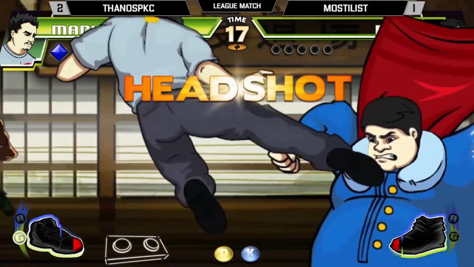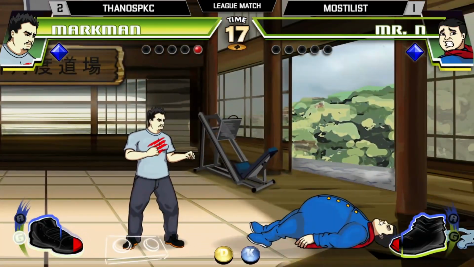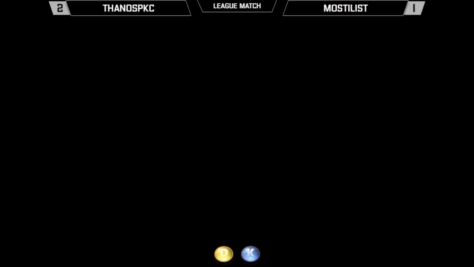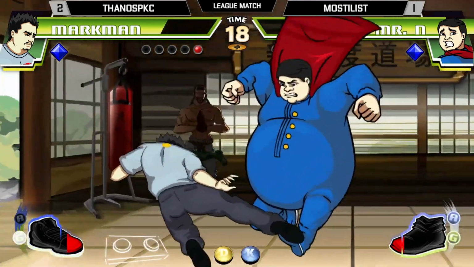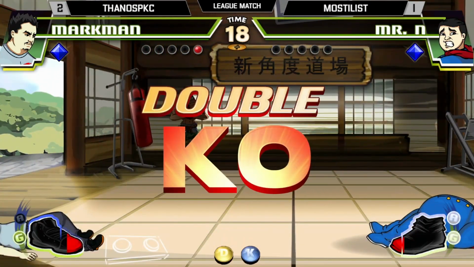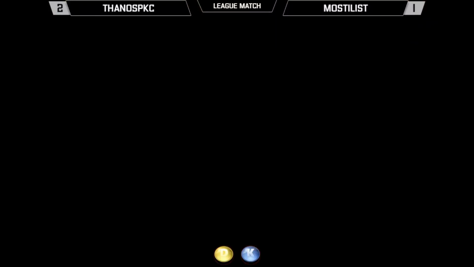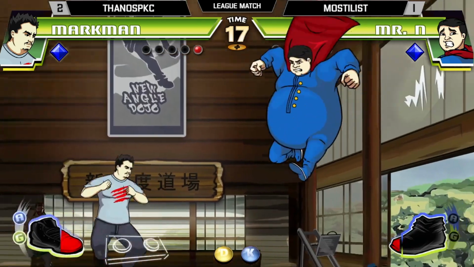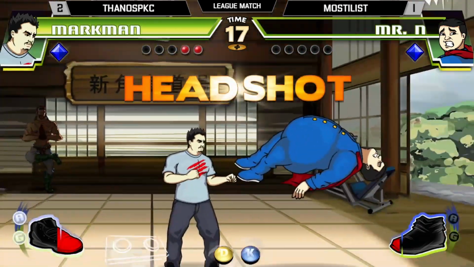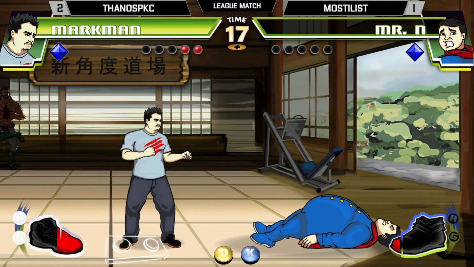But he needs meter for that, and so as Markman, I'm going to move a little bit more forward here while he doesn't have meter, trying to stifle his meter build. One good thing about Markman is his kickback is pretty good against Mr. N because it doesn't go that far up. So whenever I'm retreating from him, I go straight back and avoid his downward kick.